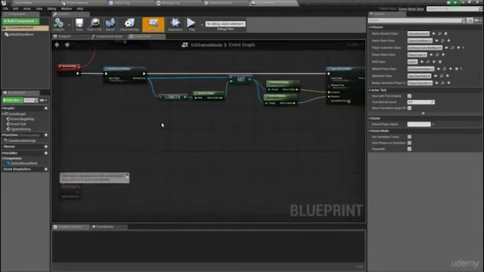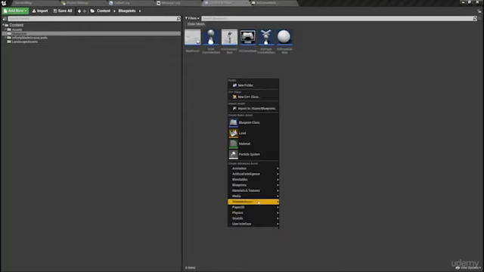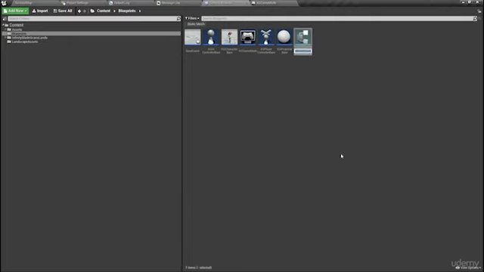Now, a wave is going to be a struct that holds an array of queues. How that functions is I'm going to right click and create a new blueprint struct, and I'm just going to call this wave struct. The reason I've done this is I want to have an array that holds an array of classes. So I'll show you how this works.